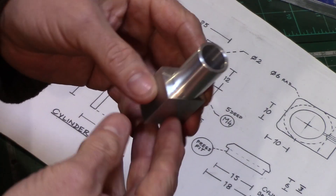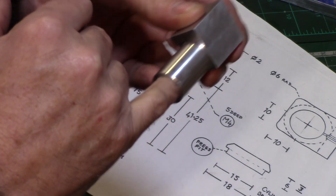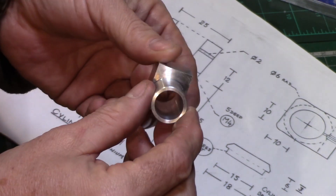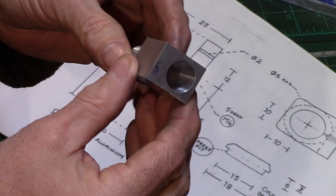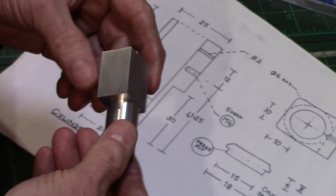The internal bore isn't as smooth as I would have liked, as I had a bit of vibration on the boring bar. I should have swapped out to my larger boring bar for the finishing spring cuts, but forgot to do this as I was concentrating on shooting the video rather than on the part, so this may need a little bit of honing later to polish up the inner surface.